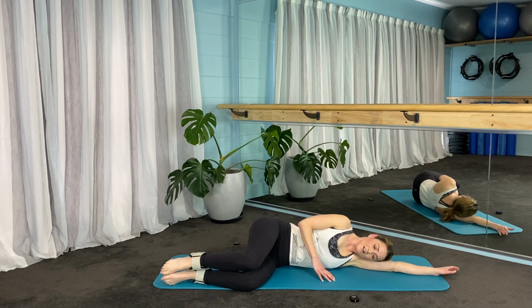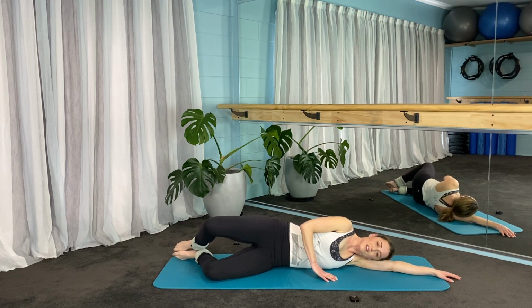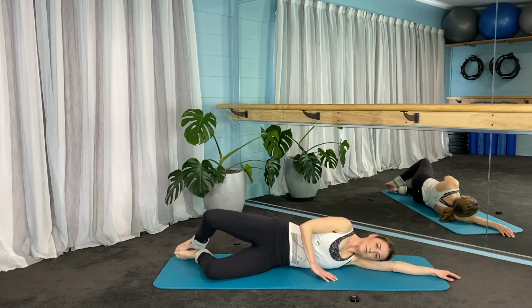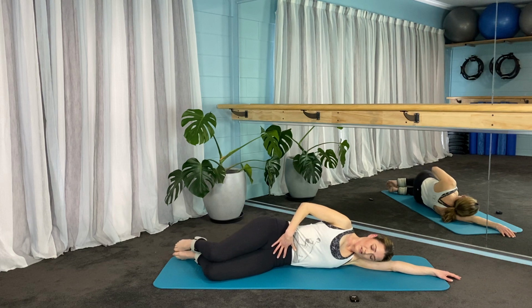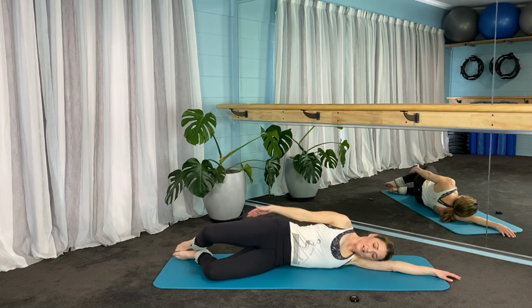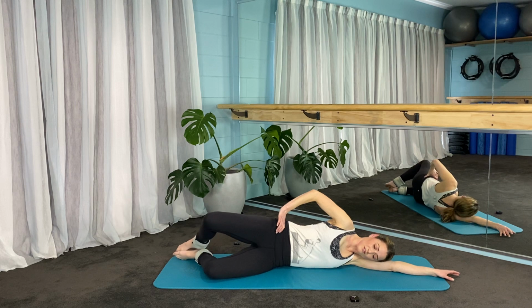Excellent. Now we're going to bring the feet back in line with us and do our little clam. Lifting the knee up, lowering down. Keeping the hips stacked, keeping the tummy working. Squeeze the heels together to feel that glute fire on that right side. Or left if you did the other side first.